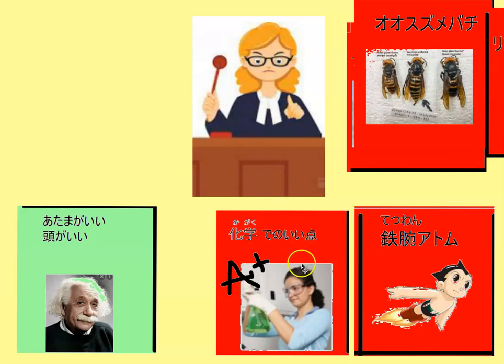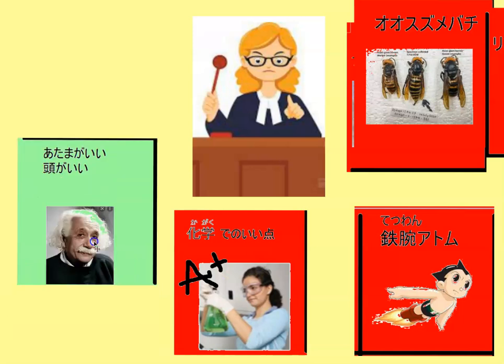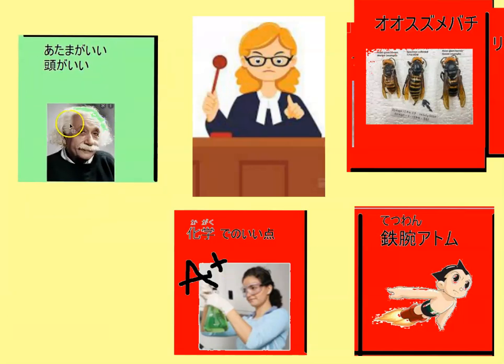So you've got to teach them how to say I choose. I choose getting good grades in chemistry. Getting good grades in chemistry is smart. Okay, and the winner of the round gets that green card. So that's an easy way to see who's winning, because how many green cards do you have in your hand?